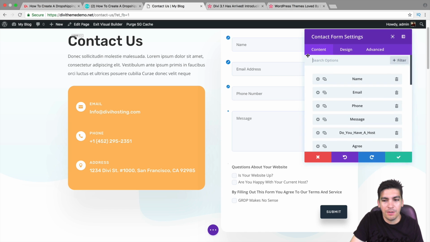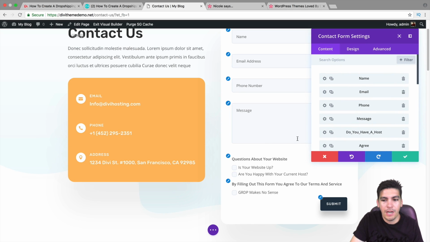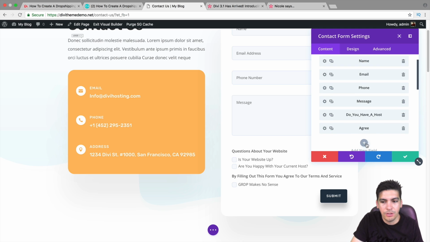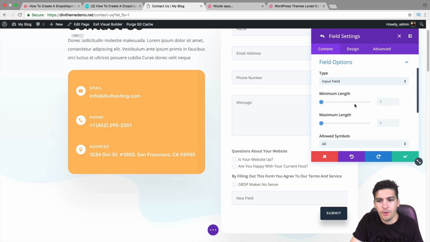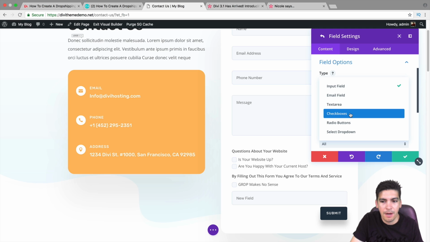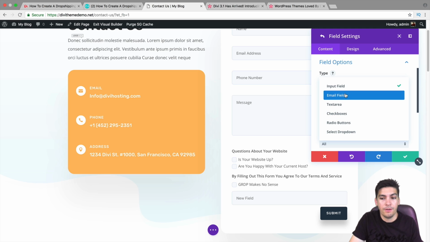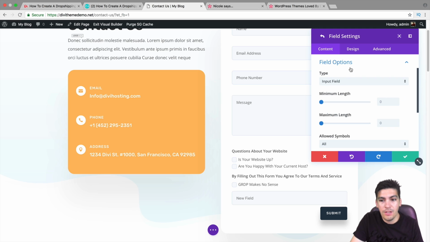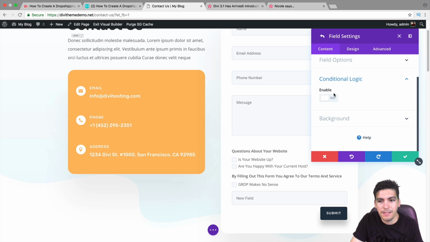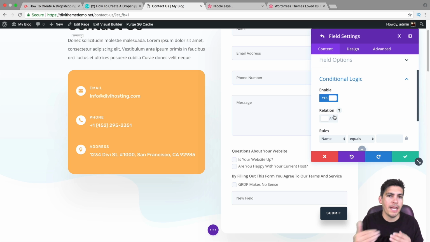Right here, I'm going to click on this little gear icon, and we have form settings. So now you have different options. For your field options, you can have a text area, checkbox, submit button, select drop-down, and an email field as well. You can also have conditional logic. What that means is, depending on one answer they give, you can give them something else. I'm sure you've gone to other websites where, if you fill out this form, another form drops open and you have to fill that out. Like, do you have a website? How many? One? Okay, what kind? What host? Etc. That's what the conditional logic is.